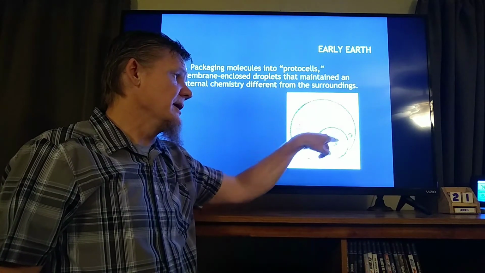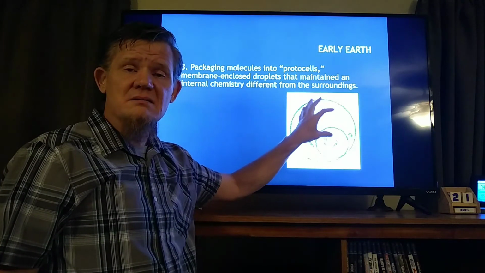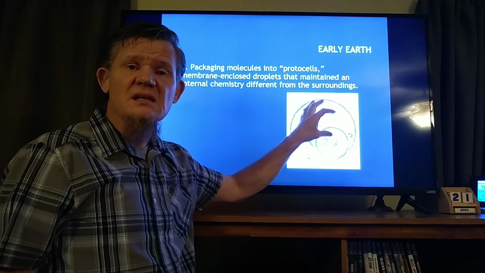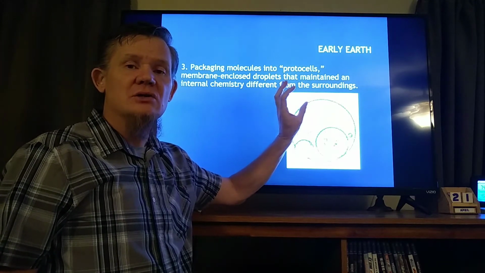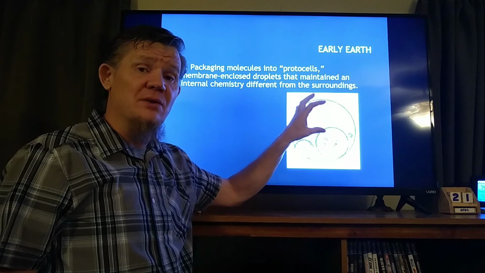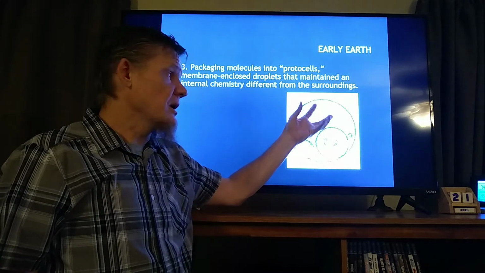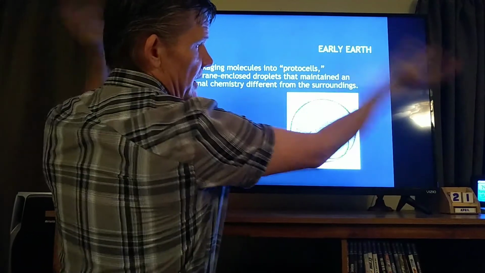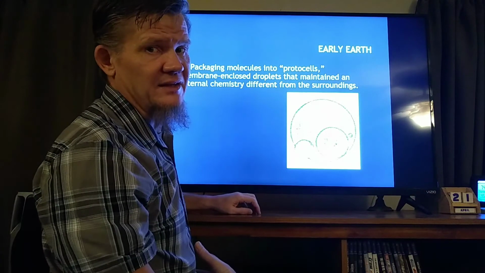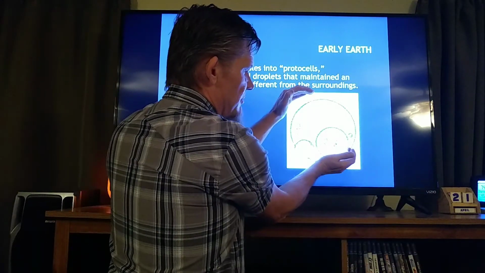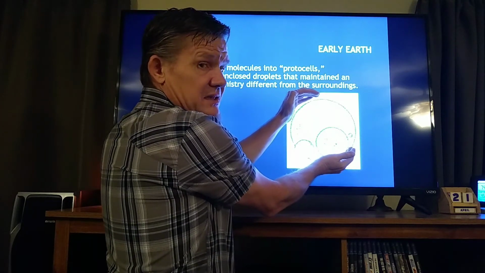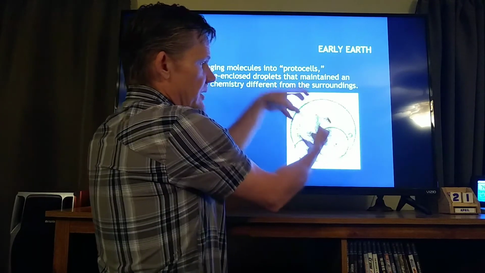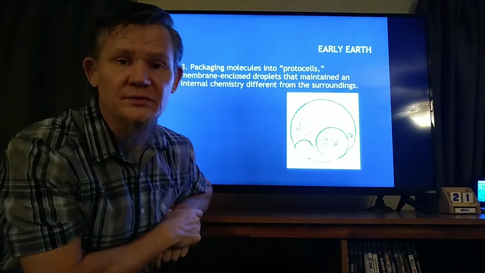So inside, we've got basically an isolated soup where now we can change. Now we can do some special chemical reactions that require molecules to be concentrated. If it's all just floating out everywhere, it's really difficult for the molecules to get together. But now if I've got this membrane, now if I've got stuff enclosed, those chemical reactions can take place a lot easier because they're within an enclosed space. They can't just drift away from each other.